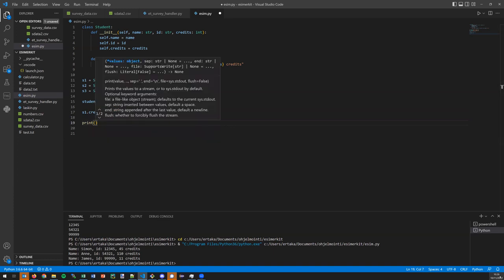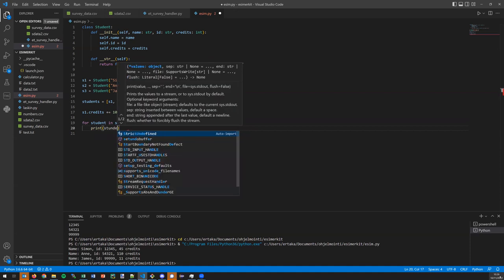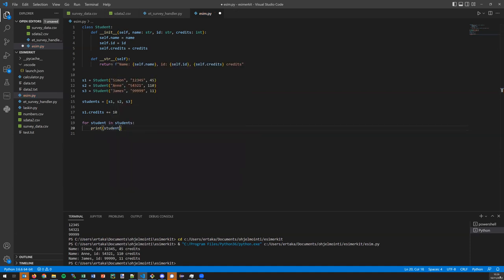And then when I output it, we can see that now Simon has 55 credits instead of the original 45. So it doesn't matter whether we are using the S1 variable or the reference stored into the list, we're still accessing the same student object somewhere in the memory.